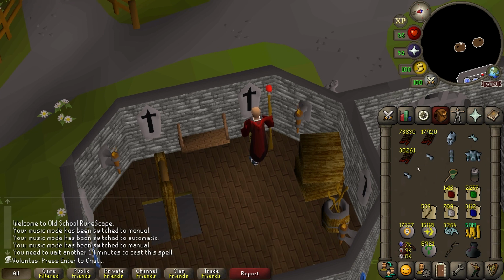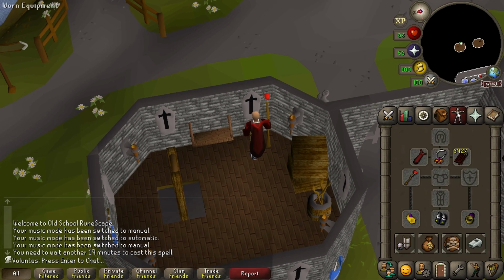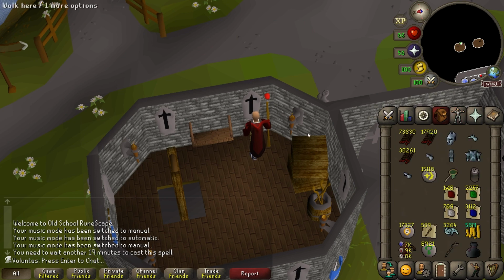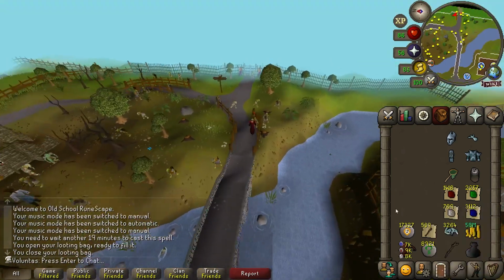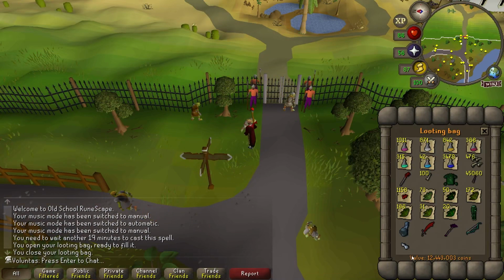I want to clear up my inventory a little bit to make it easier to store more fossils and just make it lower effort. So I'm going to drop this stuff, but everything here that I'm dropping is about 5 mil, so kind of nice for the main. Alright, that's everything. I am actually going to need to death storage to get my dragon scimitar out.